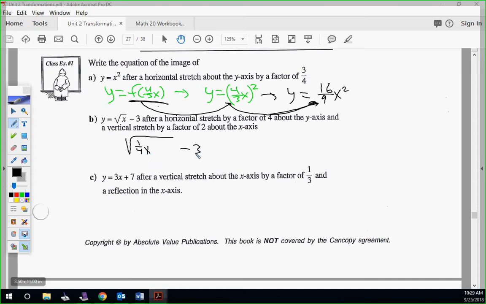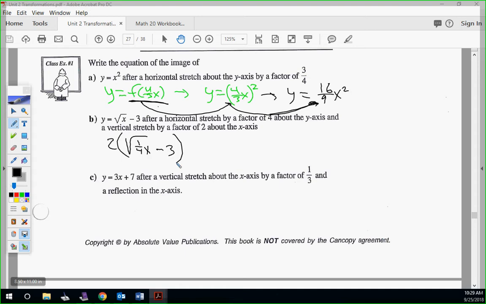I don't know why I made that so long. Sorry. Looks weird. Yeah, well, we might be able to do something with that. Okay, so that's the horizontal stretch. What does the vertical stretch do? Right, we put a 2 by the entire thing, and that was great, who said that? Ty. He said entire thing, not just in front of the radical, right? It's got to be times the whole group. That's really important. A lot of people just put it in front of there like a slope. The 2 hits the whole function. We have 2 terms, right? So both terms are getting hit with the 2. Very good. Entire thing's important to say there.